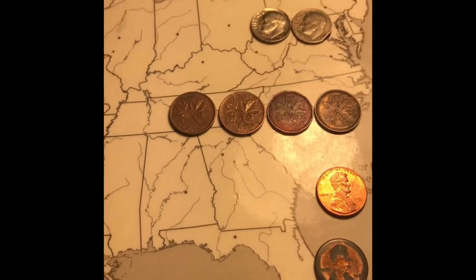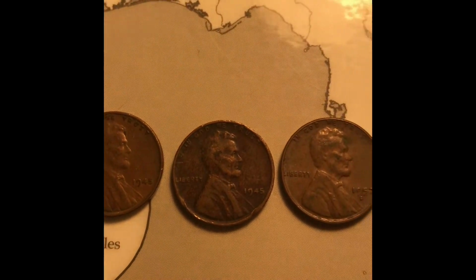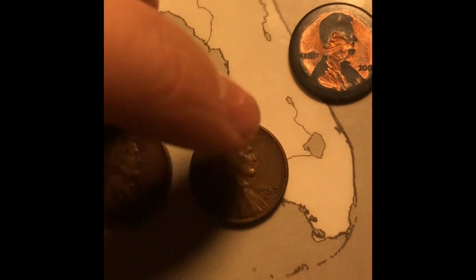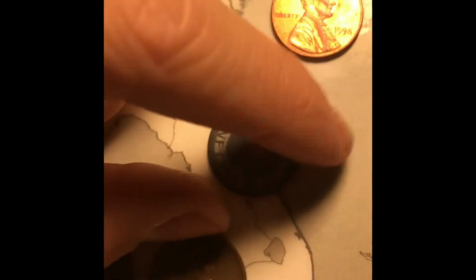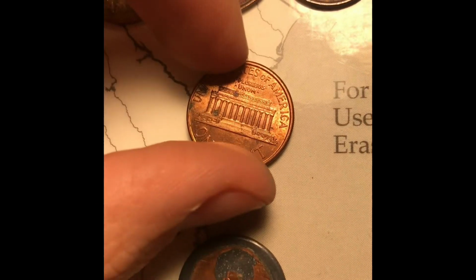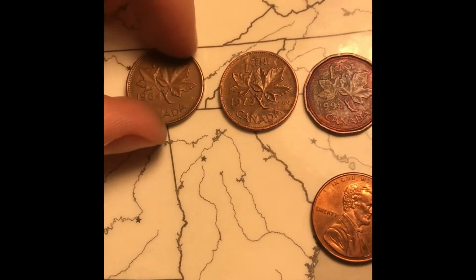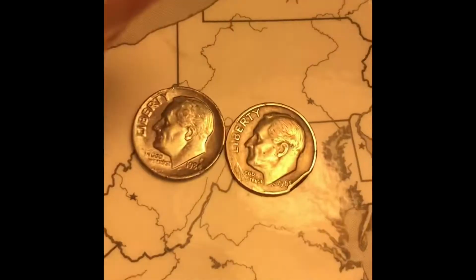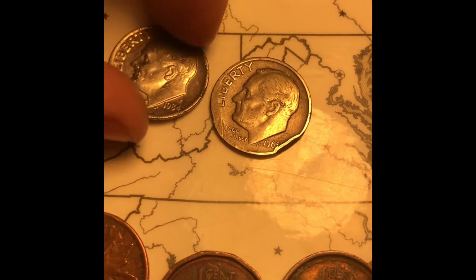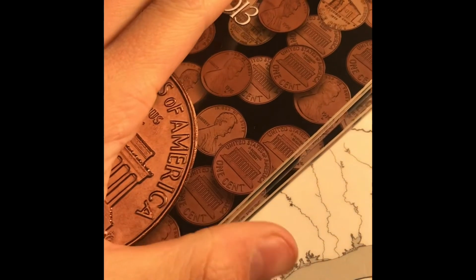Okay, so these are all the finds that are not going to the album. There's 3 duplicate wheat pennies, 45, 45, and 57D. Actually, this was already in the album, but I replaced it with the nice one. We got this weird penny that like spins. And then our 1998 wide AM error got on like the second roll or something. 4 Canadians, the oldest being a young head, newest being in 2001, and then 2 dimes, which is always nice to find. None of them are silver though, but still 20 cents. And I'm gonna go ahead and move on to the albums now and show you everything I found and put in these.